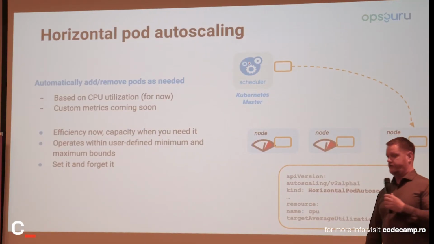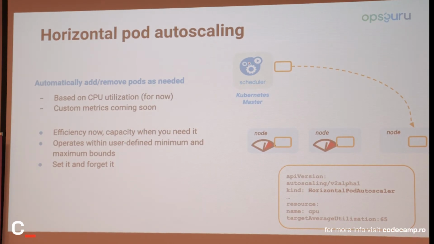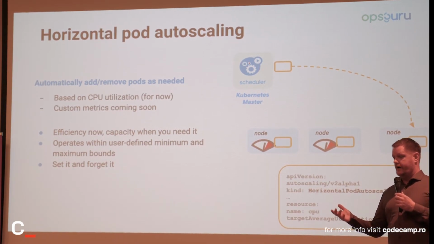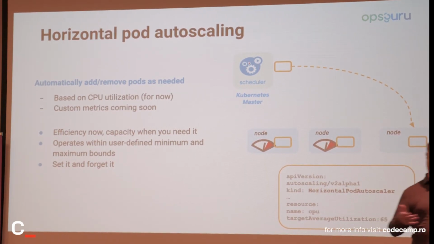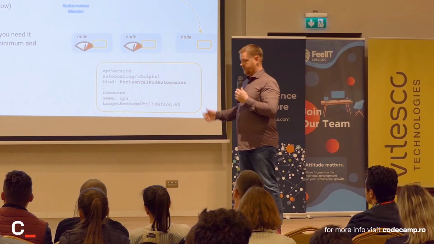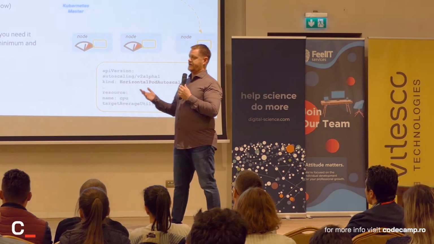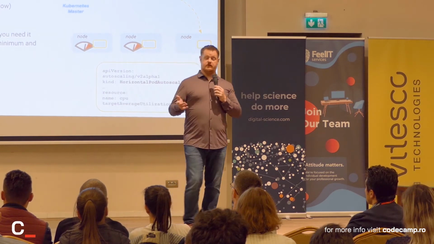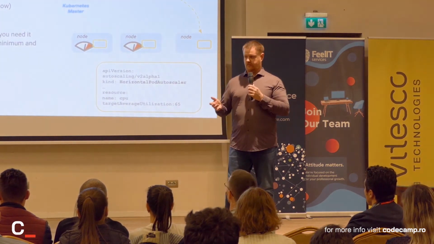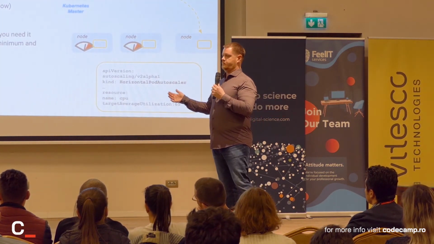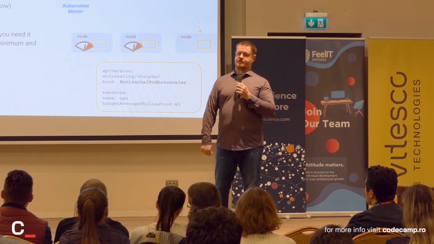Also, we have 2 different types of automatic auto-scaling as well. We have what's called horizontal pod auto-scaling. Remember how I scaled from 10 to 300 pods almost automatically with a keystroke? With the horizontal pod autoscaler, it'll do it automatically for you. So say you set up your deployment, it has 30 pods in it, gets a bunch of load, CPU starts going up. It'll put out another 10 pods for you to balance out the CPU.